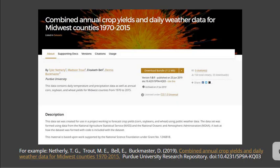And then one essential aspect of the context for this data set that you don't see on the website itself is a README file, and that's because it's available for download. So if you download this data set, you will find a README file associated with it that is auto-generated by the system as a text file that just gives you a lot of the metadata that we see right here. And then you'll also find a README file provided by the researchers with the kind of context that we've been talking about.